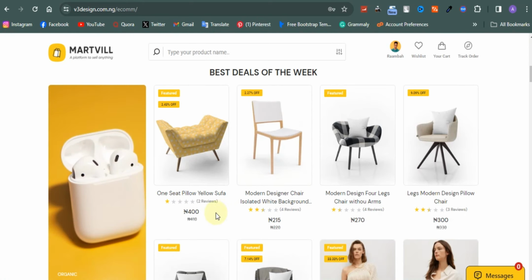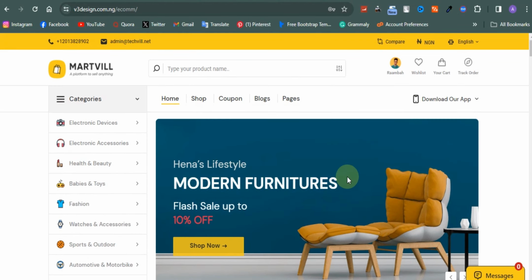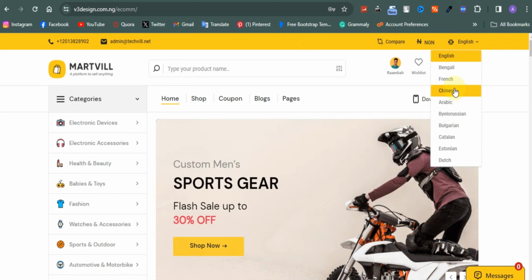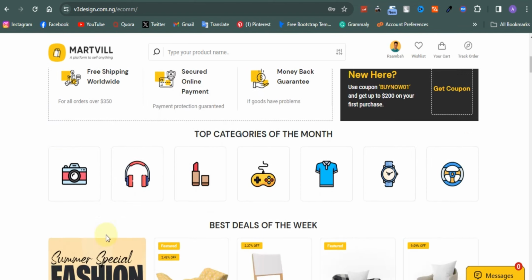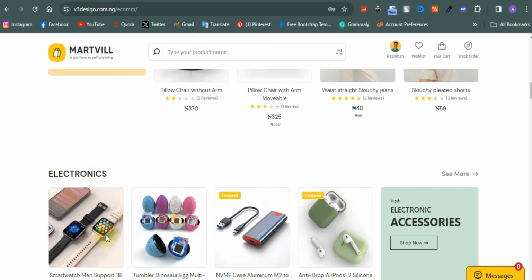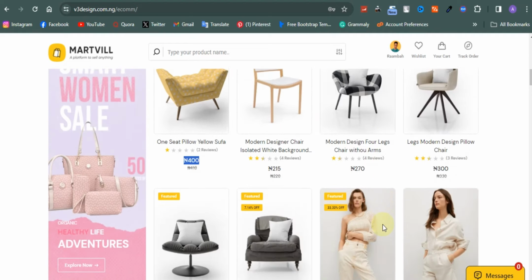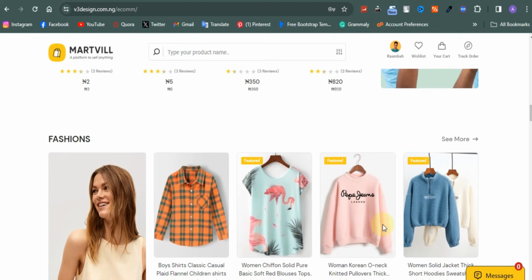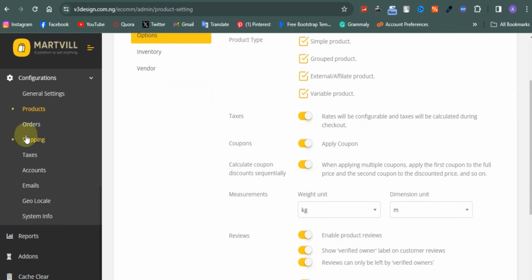Now as you can see, this is the price, 400. So as you can see, it's all good. As you can see, the language I told you guys about, a lot of language here. So these are the categories where I taught you guys right now to edit category. So as you can see now, for that ticket, when the customer comes here and messages you, it's going to show up on your website, guys. So this is it. So now let's go to product.